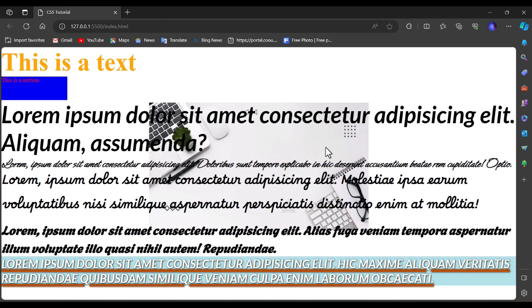Now let me explain something you guys need to understand. When you insert an image into your web page using HTML and when you insert it in CSS, there's a clear difference between the two. When inserting an image using HTML, the image is inserted as an element of the web page. That means the picture is part of the web page. It is its own object. I don't know if you're following. It is its own object. That's why if you right click on the image, you should be able to download it easily.